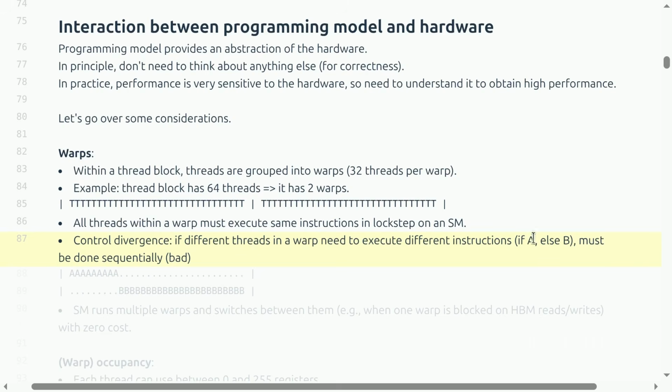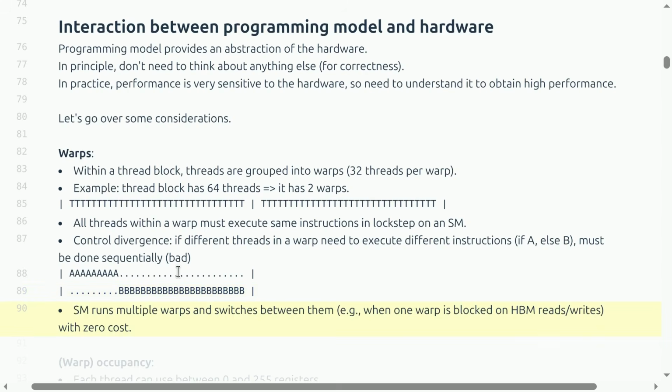For example, if you have branching: if A, then something, else B. And then what happens is that you can only do the A's in your threads in your warp, and then you do the B's. So this gets kind of sequentialized. So this is bad and inefficient, and that's why branching is something you generally want to avoid.